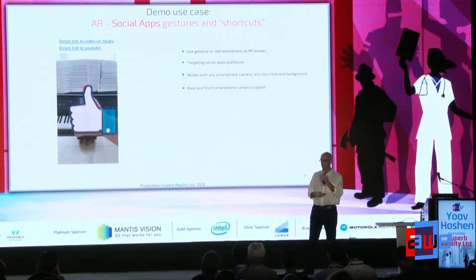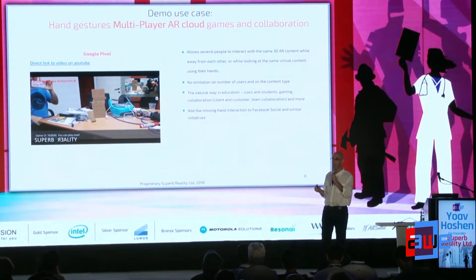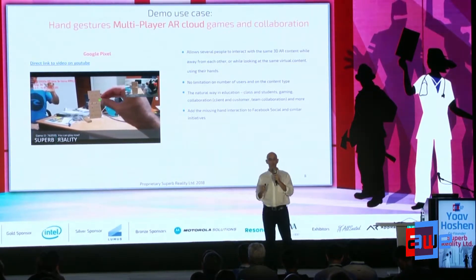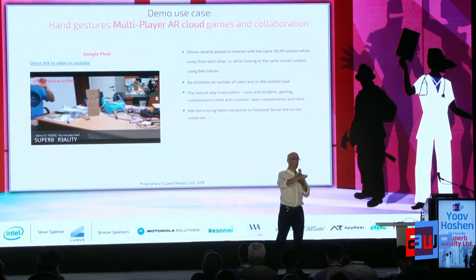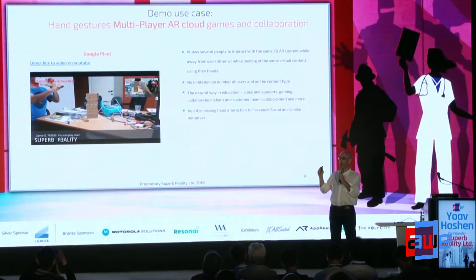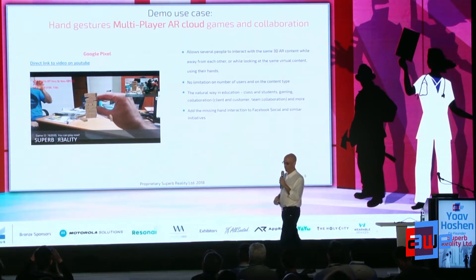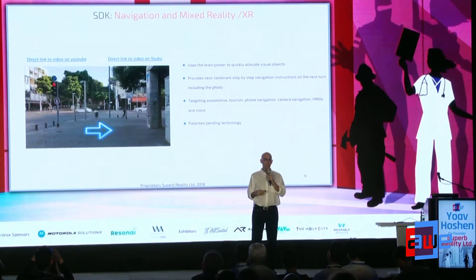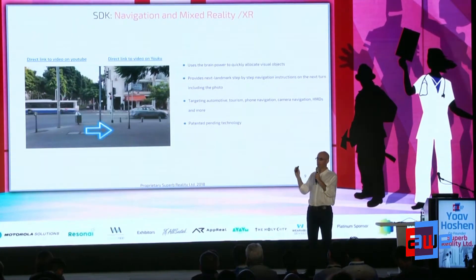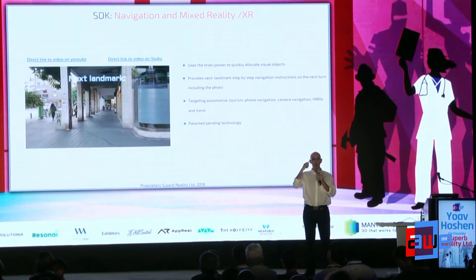Phones, glasses, HMD devices, social networks and interaction, selfie mode, front-facing mode — all these are already supported on our gesture platform. We even plan to release, and let me tell you a secret: in the next month prior to CES, we will be releasing the first multiplayer gesture control game. Two people or more can play around the world using just their hands with the same Jenga brick tower, just like you see happening here. This is a real video.